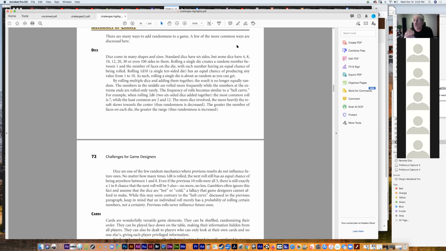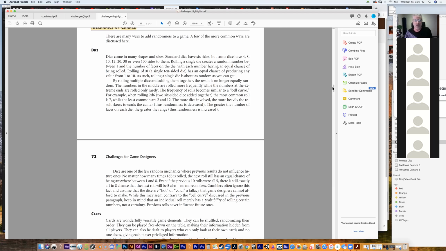So then of course, if we have three random numbers that have to be generated, don't think that having them roll more dice is going to create more randomness. It'll actually create less randomness because it'll increase the skew towards the center of the numbers. So that's just the math, the probabilities involved, right?